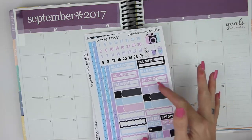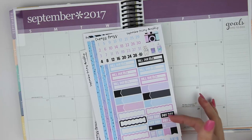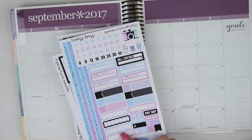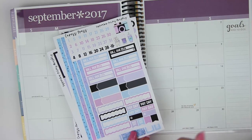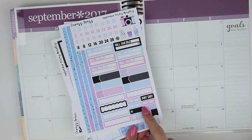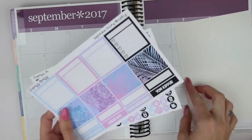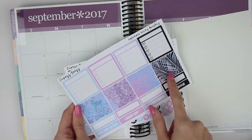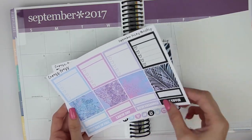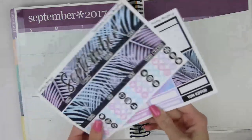Some bill dues, some appointment labels, some scallop labels, four paydays — which there are more than four in this month, so I might use my scallop labels for paydays. There are two asterisks, two day off flags, and two regular plain flags. Then you have your stackable sidebar, four full boxes, four more labels, and four holidays. And that's it.